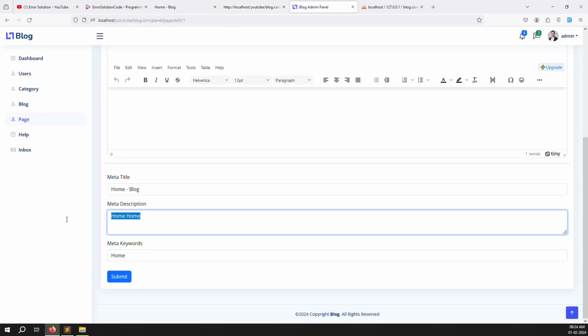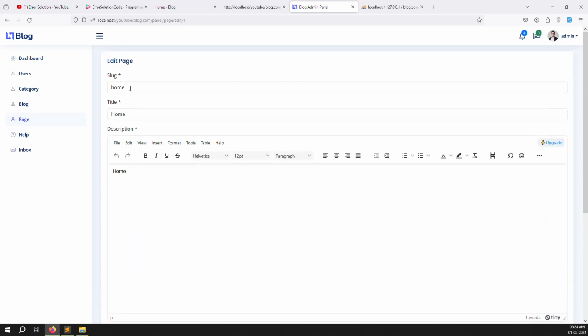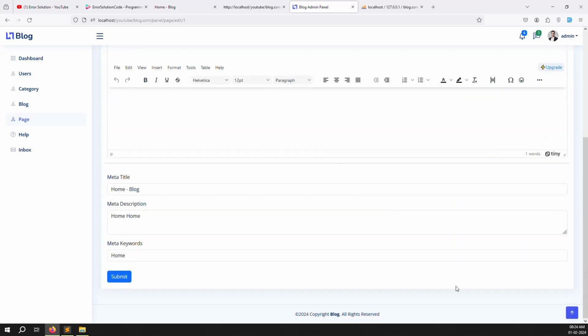Here it is also possible to add OG text like this, if you want to pass it on your side, you can pass it and do it here. Okay, so this is your way, if you want to do it, no need to do it, this is your point. Okay, next point, suppose you change this slug, I can make slug 1, I just change the slug to home 1 and I click on update.